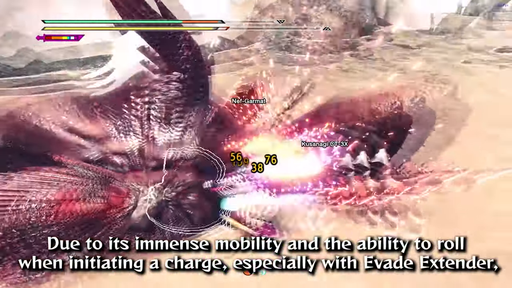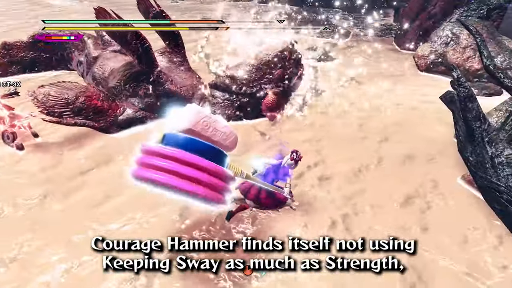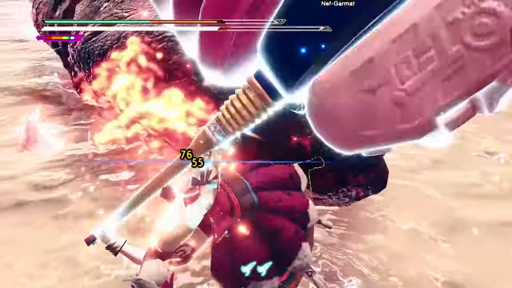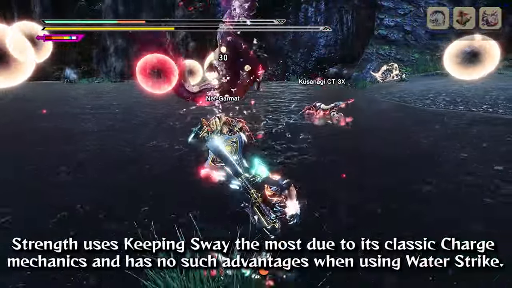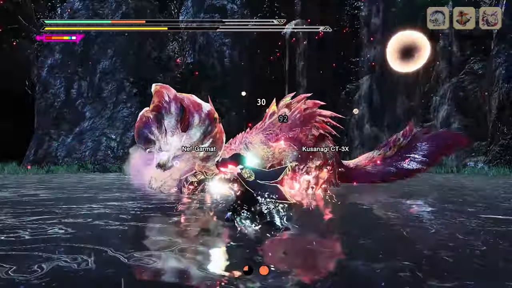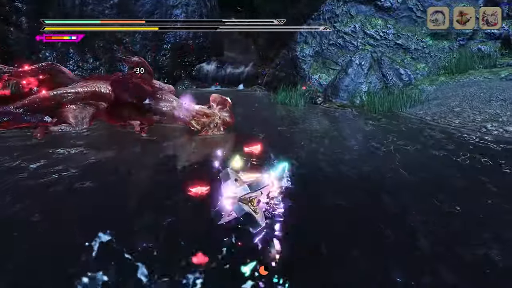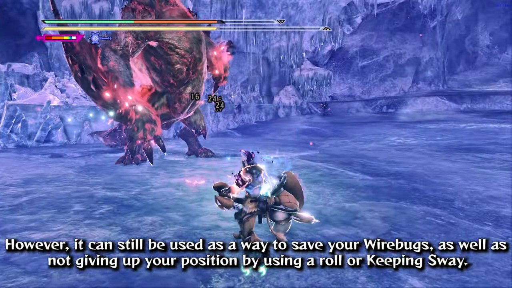Due to its immense mobility and the ability to roll when initiating a charge, especially with the Evade Extender, Courage Hammer finds itself not using Keeping Sway as much as Strength, with the exception of moments where you want to keep a level 3 charge. Strength uses Keeping Sway the most due to its classic charge mechanics and has no such advantages when using Water Strike. However, it can still be used as a way to save your wire bugs, as well as not giving up your position by using a roll or Keeping Sway.